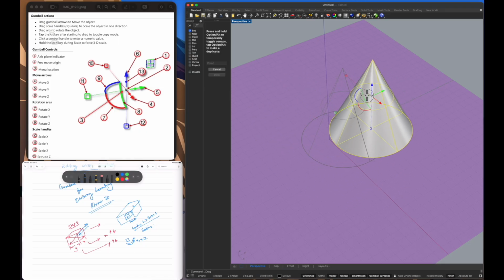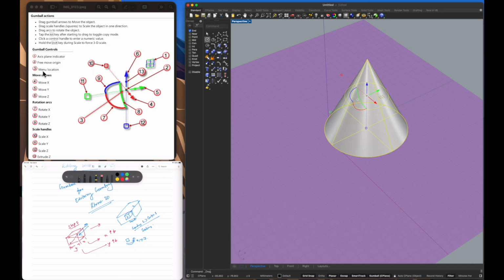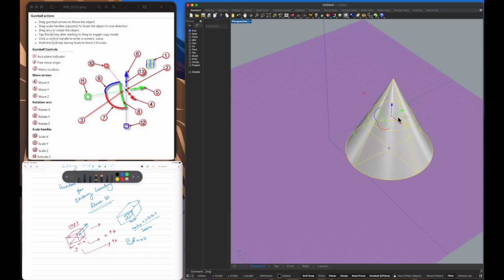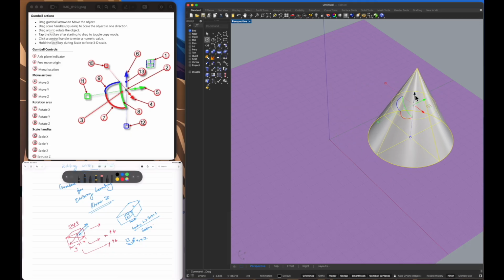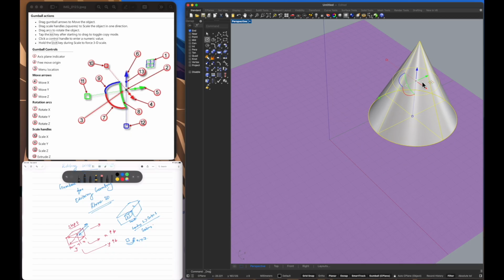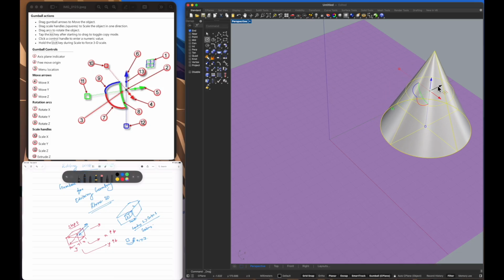And 3 is the menu location. Now in order to move this, we have to click and drag. So I'm moving in the x-axis, the y-axis, and the z-axis. These are the three ways in which we can move, so x, y, z movement is possible.